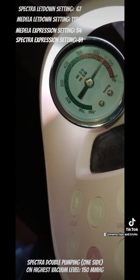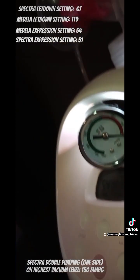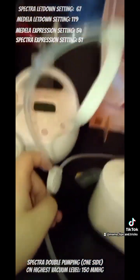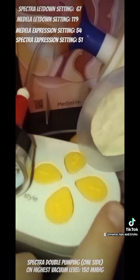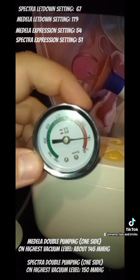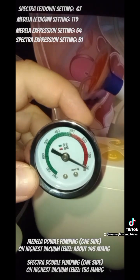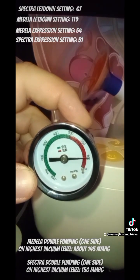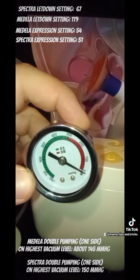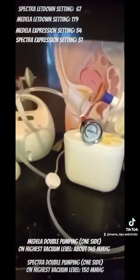So as you can see on the vacuum meter, Spectra is on the higher end between 140 and 160. So it's around 150, but it's on the higher end. So it's almost like, I'd say 155 actually. And then the Medela, when it's slowed down, is also between 140 and 160, and that is going to be on the lower end. So I'm calling it like 145 because it isn't 140, but it's lower. So it's in between 140 and 150. One thing to keep in mind is that with Medela, you cannot make it go any slower than this.